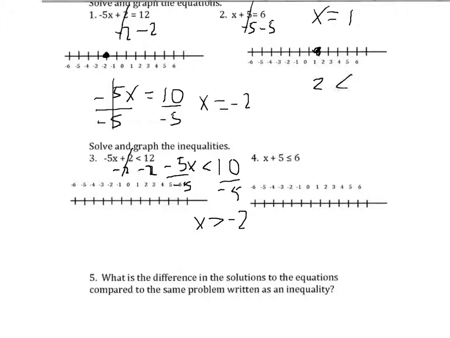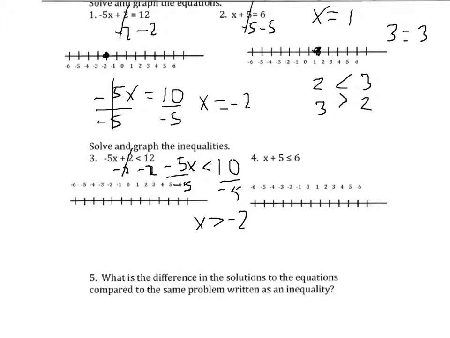When you have 2 is less than 3. It's the same way with equations. When you had 3 equals 3, if you swap sides, it's not going to change anything. When you have 2 less than 3 in an inequality, if you switch sides, put the 3 on the left and the 2 on the right, it changes the meaning. 3 won't be less than 2, now it's going to be greater than 2.